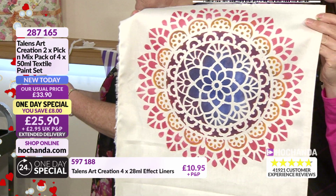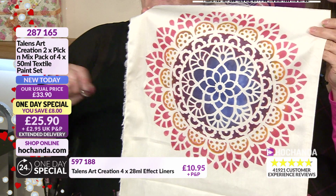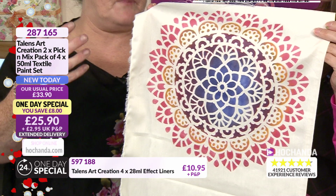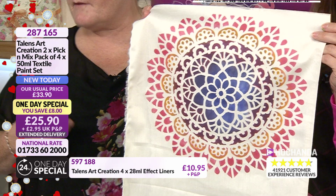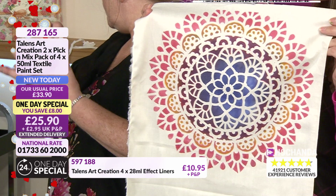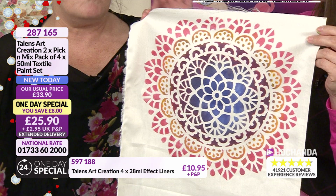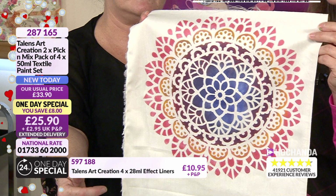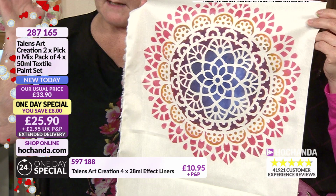How lovely and bright it is. Isn't that lovely? Yeah, it's beautiful. If you want to get your black pens now, or stitching or beading, sequins on that, and make a beautiful cushion. I've got some sequins in my bag, and if you just put big ones in the middle here, I'll do a couple tonight. So simple, anyone could do it. Turn that into a centrepiece cushion. Wonderful. Black on the back, anything you want.